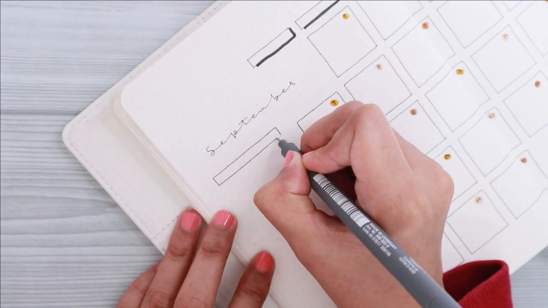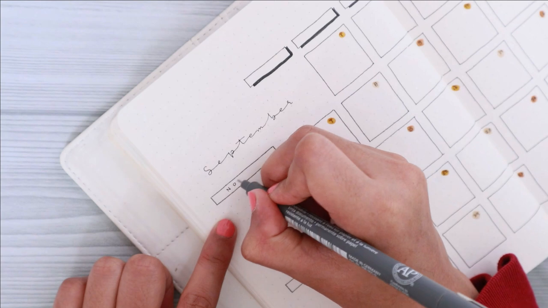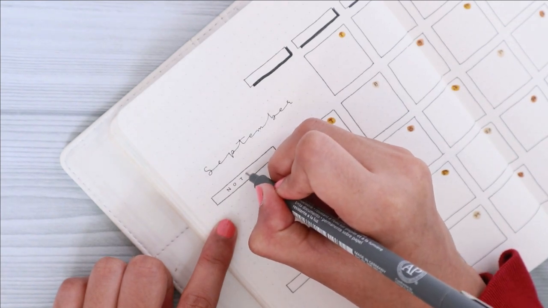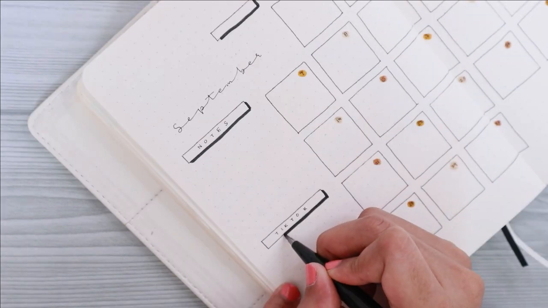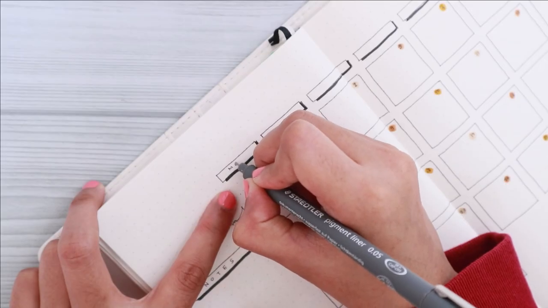On the left-hand side of this spread, I just divided this space into two sections. One is for the notes I have for this month and another one is for TikTok video ideas.